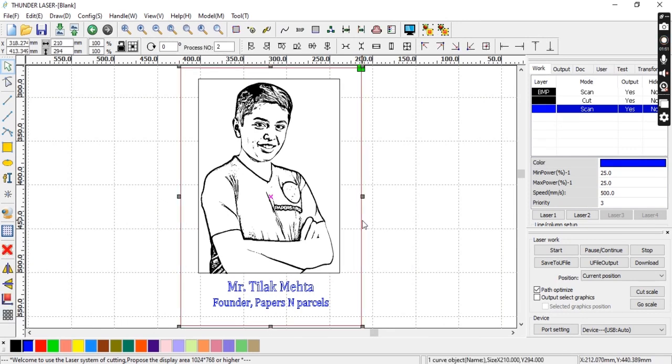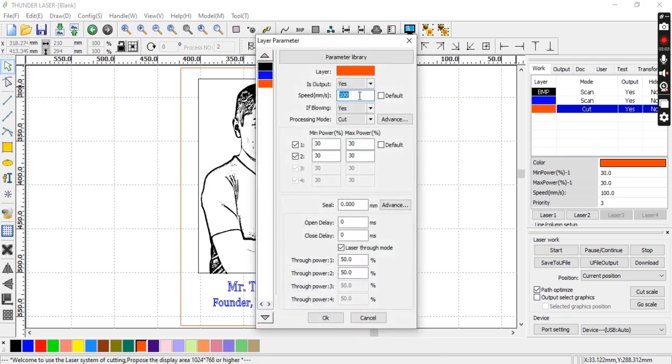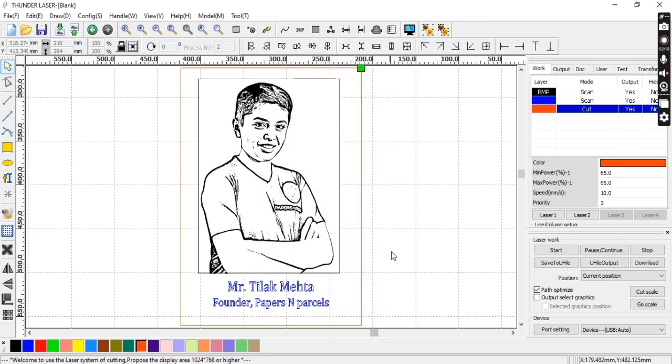The outline border that I want to cut, so let me specify another layer for that, and for that my cutting would be there. So selecting that layer. Now this time I want to cut, so my speed should be lower and my power should be maximum. So 10 as the speed, 65 as the power, right? Click OK. So what it's going to do is this font is going to be engraved, and this outer layer will be the cut. So it will cut that size of frame within the MDF or any such material that you are using.